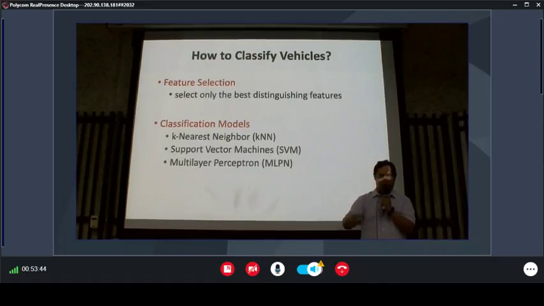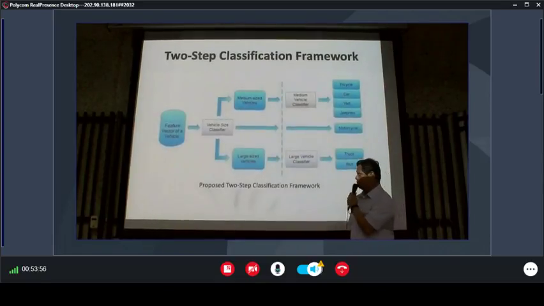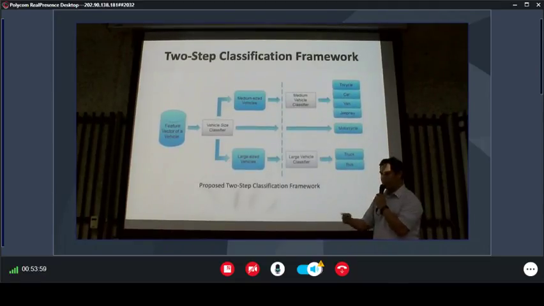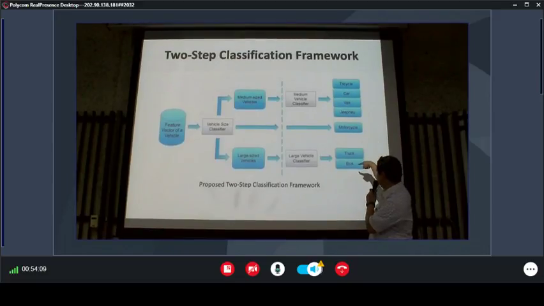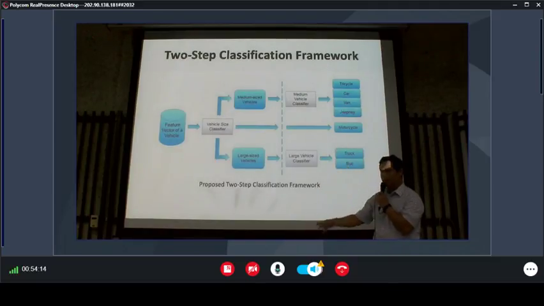After doing a lot of things, our first iteration at vehicle classification had a classification rate of about 60 to 70% for all the seven classes, which is not very good, so we devised our scheme. We implemented a two-step classification system where we try to estimate the vehicle size, and then if we have a good estimate whether it's a medium or small size vehicle, we later classify those two as either one of the four types and one of the three types. So it's like a small, medium, large vehicle classifier, and then classify the other stuff. So it's a two-step classification scheme.